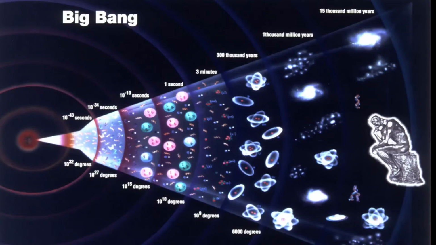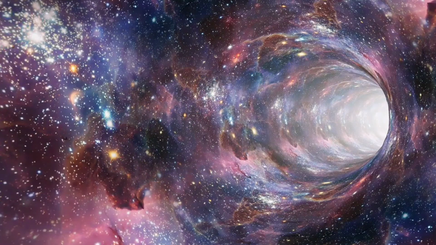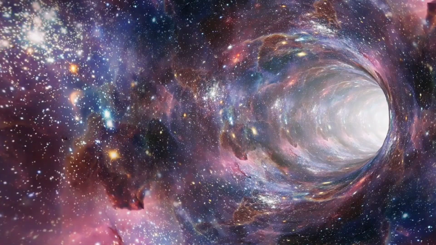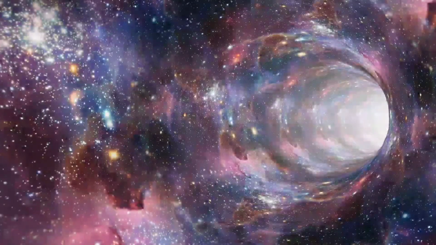Over the next 3 minutes, the temperature dropped below 1 billion degrees Celsius. Atomic nuclei could finally capture electrons to form atoms. At this stage of the evolution of the universe, it was filled with clouds of hydrogen and helium gas. So the universe is filled with mostly hydrogen and helium gas. Giant clouds of hydrogen and helium were gradually drawn to the places where dark matter is most dense, forming the first galaxies, stars, and everything else that we are seeing today.